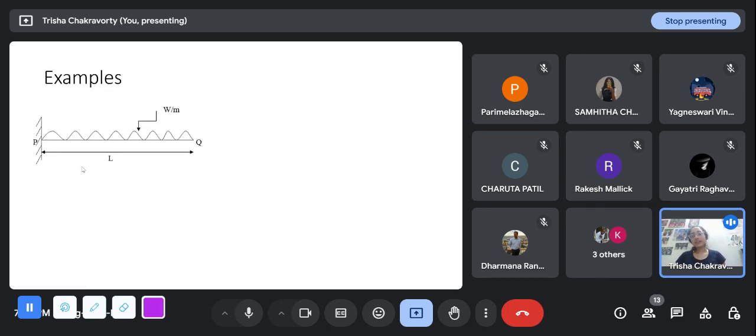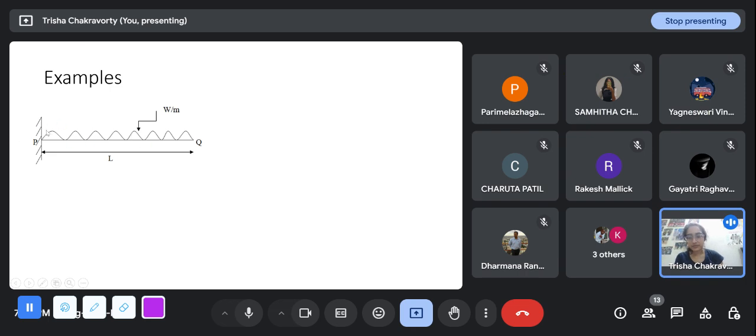Examples: this is called a cantilever beam. A cantilever beam has a fixed support at one end, and the other end is free. Free means that in the 2D plane it is free to displace in the x direction, in the y direction. It is free to rotate, and the fixed support is the opposite of that. Everything is completely constrained. So this is a cantilever beam under this kind of loading.